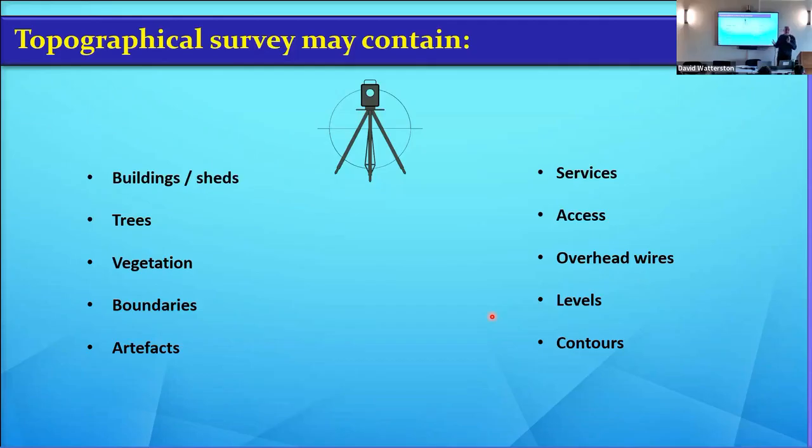Now they're going to give you extra levels along the boundaries, along the tops of banks, the bottom of banks, the walls, the base of retaining walls, top and bottoms of curbs, etc. So where they would say, I'll give you a 5 meter grid, they should give you a 5 meter grid. So it's like giving points every 5 meters on a square all over the site, but they'll give you lots more for the covers and the tops and bottoms of walls, steps and everything.